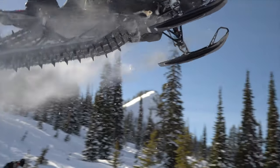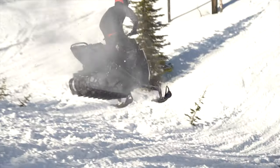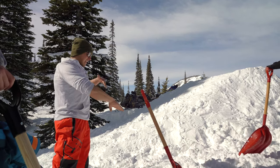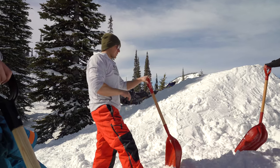You shouldn't have to use much throttle, but you can use brake or throttle to control your pitch, and use throttle as you land. Guys try to bail and they go back away from the sled. The sled lands and they come down on top of it, and they're so much worse off than if they just stayed with it.